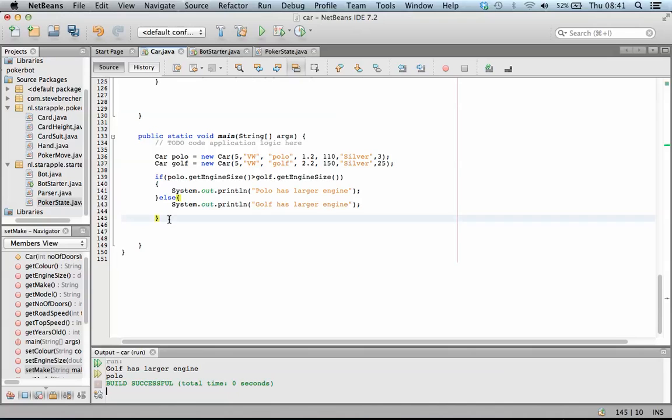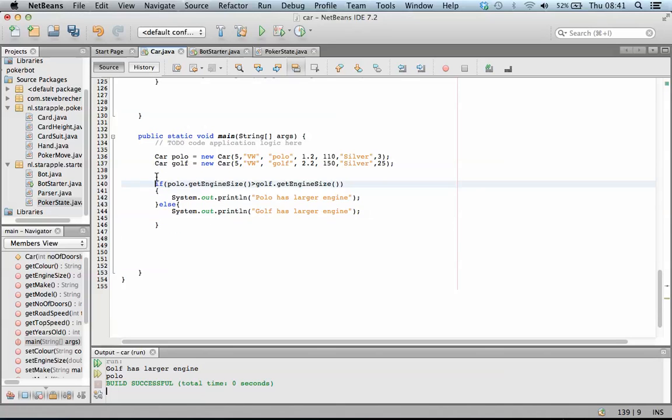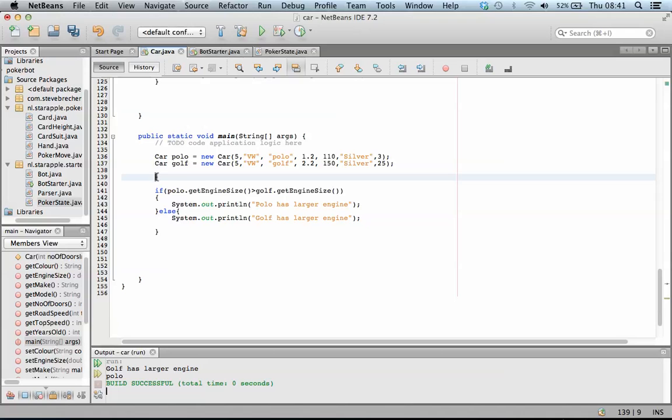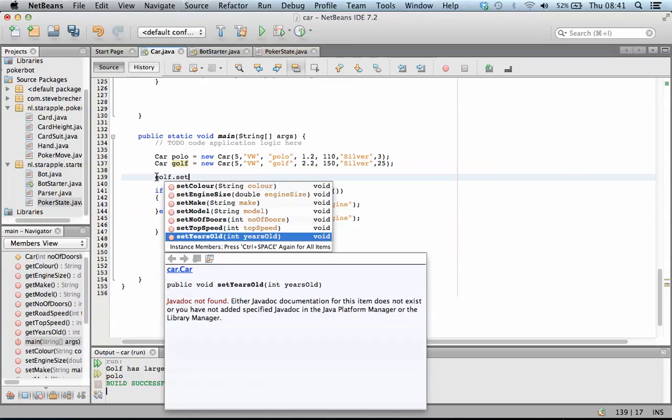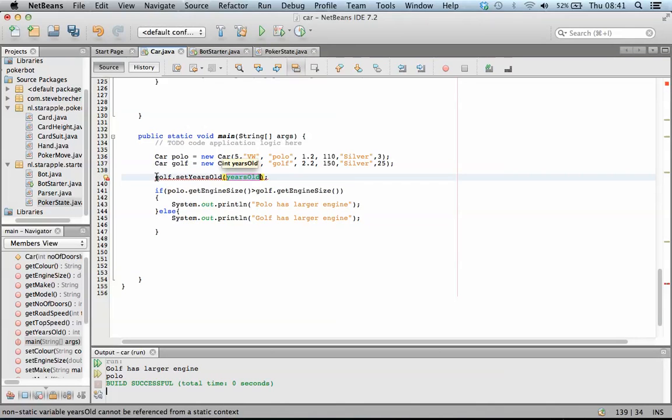So if I wanted to, I could say golf.set. Actually, let's do this up here. So I've created my golf originally, but now I want to change one of the attributes of it. So golf.set, and we will set years old now to 26.